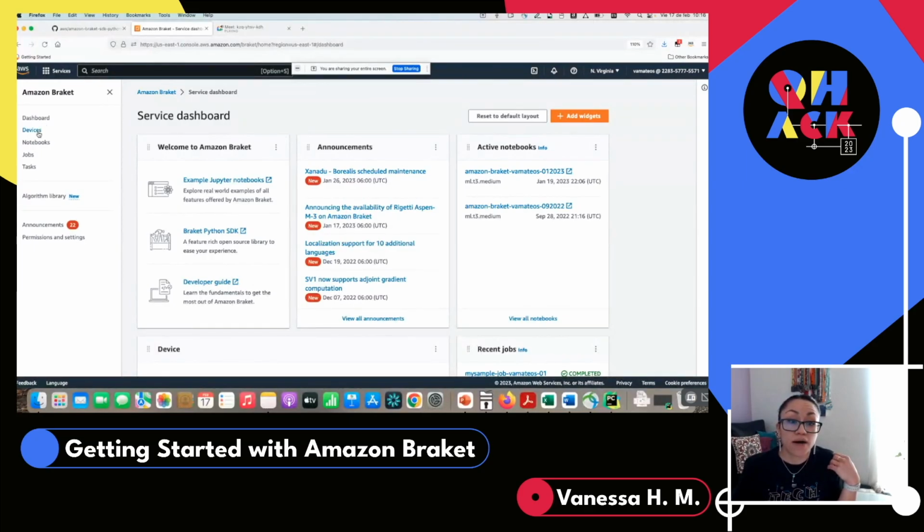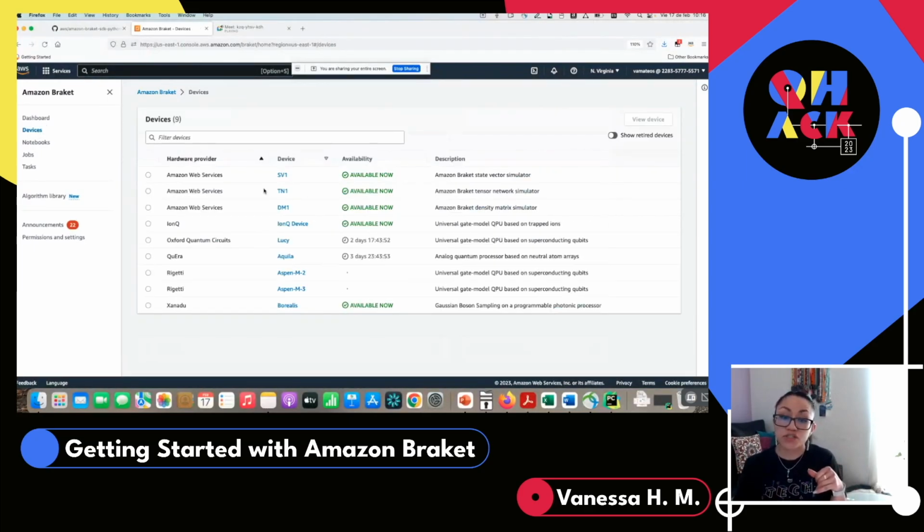Okay, so if we go here to devices, you will find the list of the available simulators and QPUs that we have through Braket. And in order to run your circuits, I want to point out a couple of things. So for example, let's get into the details of the Rigetti QPU. First of all, you will see that all of them have an availability window that is announced here. If you see they are available now, it means that they are online, so that they can attend the task queue that is being created every time you or other users send a task to the QPU.